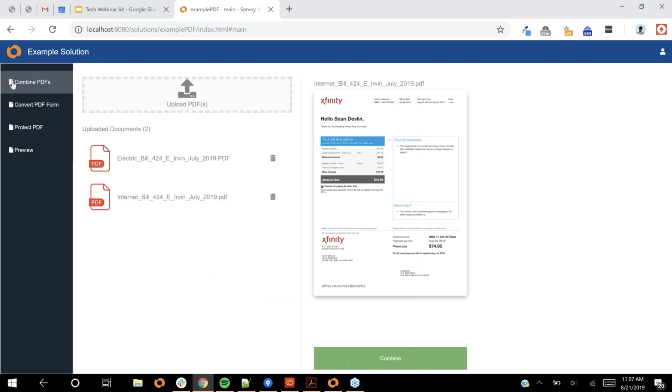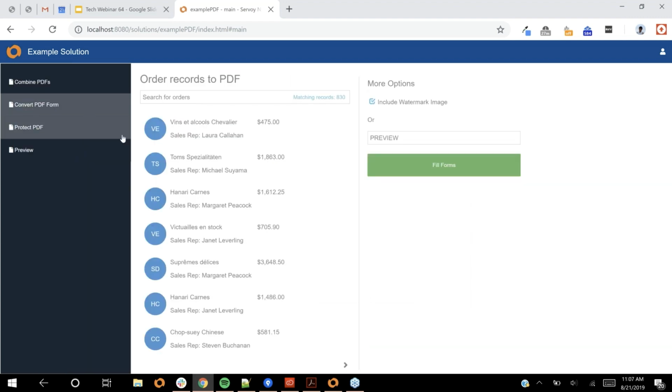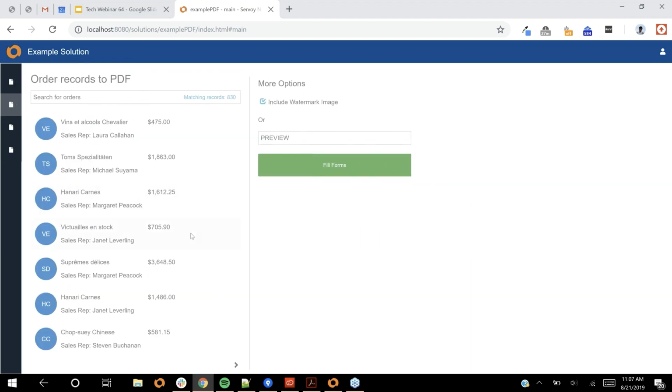So I come over here to my convert PDF form example. What I've done is I'm just using the sample data here, looking at orders, and I'm going to search for some orders, and then I'm going to merge all the data in and generate the forms. But before I do that, I want to show you the form that I created.